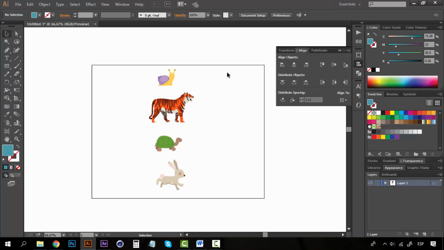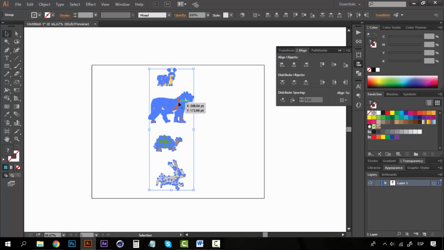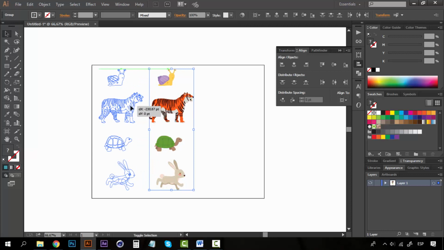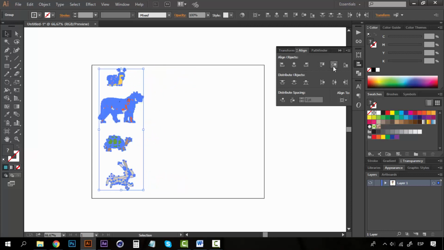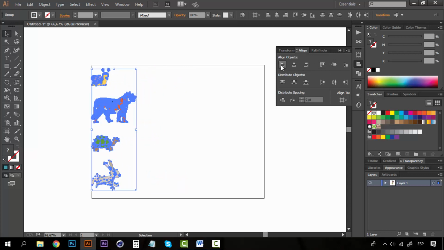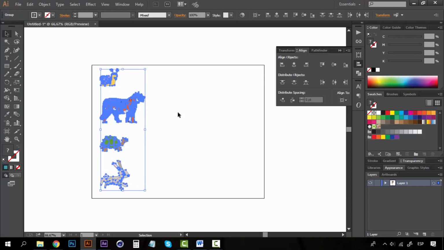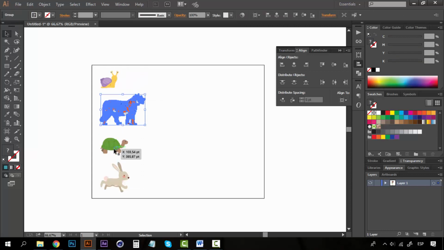Remember that I told you how to do that. First, let's put these animals here on the left. We can align them to the far left, and you can see that they are all a group.